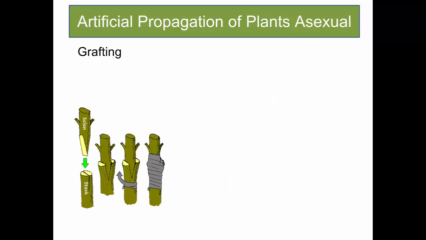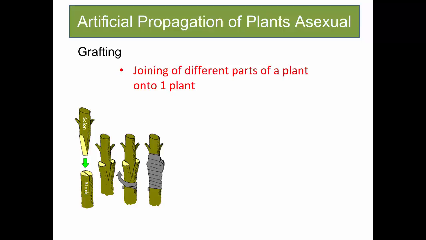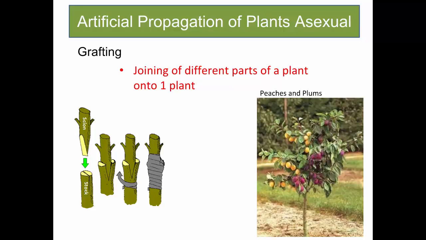Now, one type of reproduction that humans do sometimes that is kind of interesting is grafting. In grafting, you take the stem of one plant, cut it, and then you insert a whole different type of plant into that cut, like this, seal it up, and it'll eventually grow together, and this will grow into the plant it came from. The bottom part's called the stalk, the top part's called the scion. It's joining two different plants. This is sometimes done in agriculture.